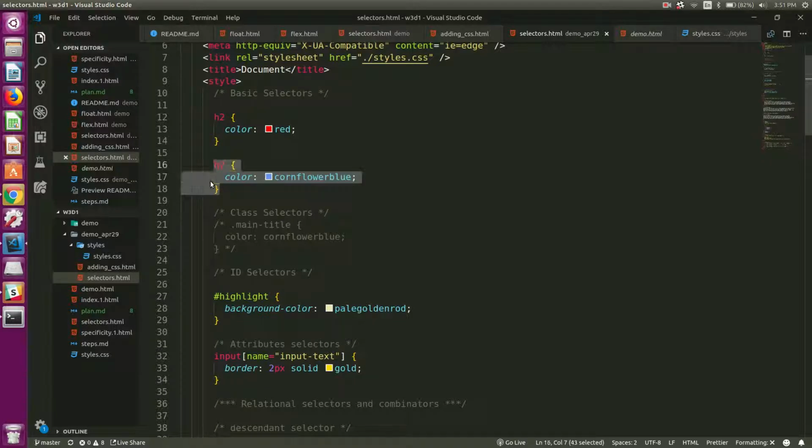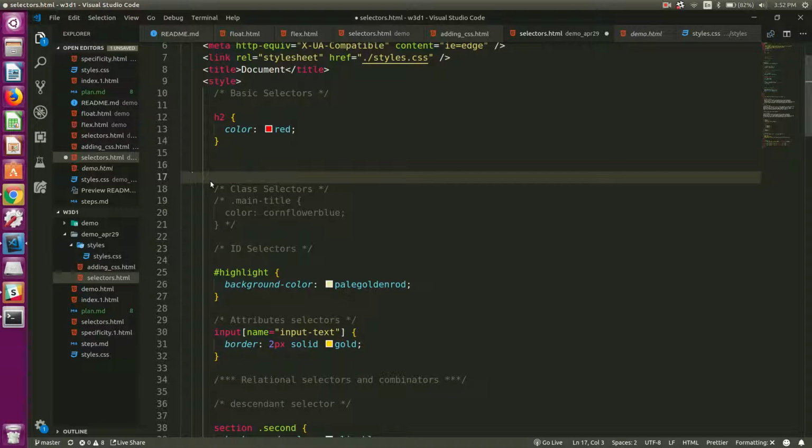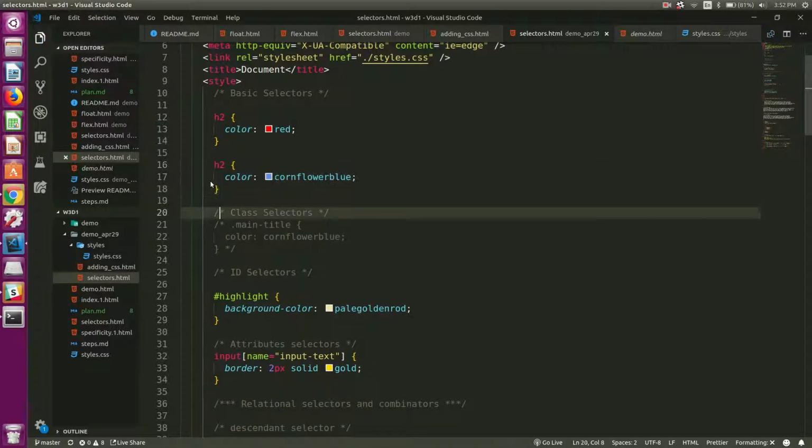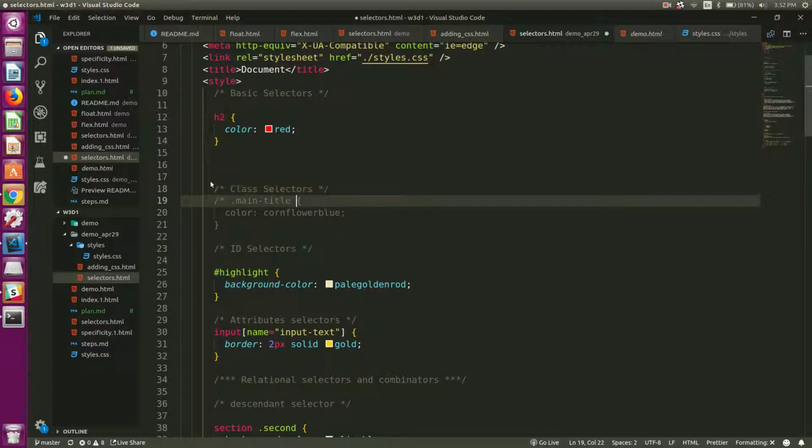So that's one. But now, even if I do this, well, let's delete that one still. And let's restore this one. It's all messed up.